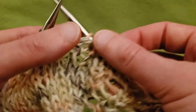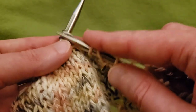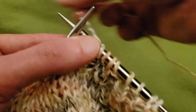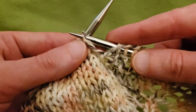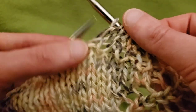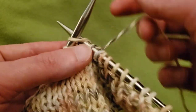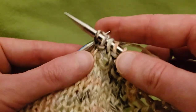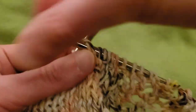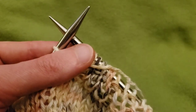And then I will show you how to do the bind off, which is going to be a super stretchy bind off, which I would totally recommend. If you don't want to do that, you can do a regular bind off utilizing perhaps either a very, very loose tension or using larger needles. Either way should work out fine. Personally, I prefer the stretchy bind off, which I will show you. Alrighty.